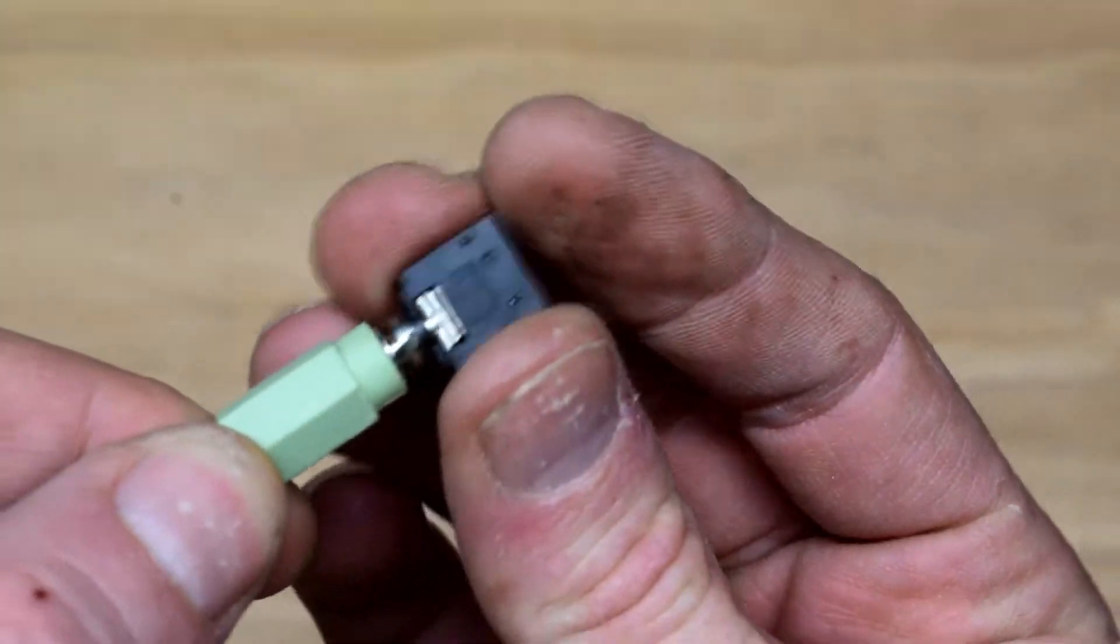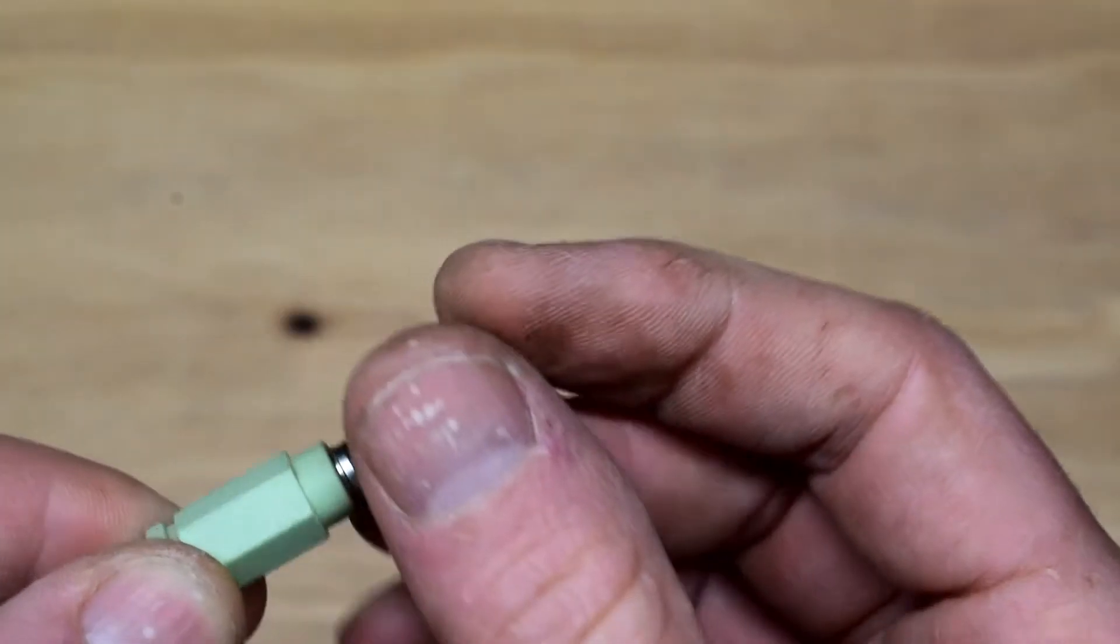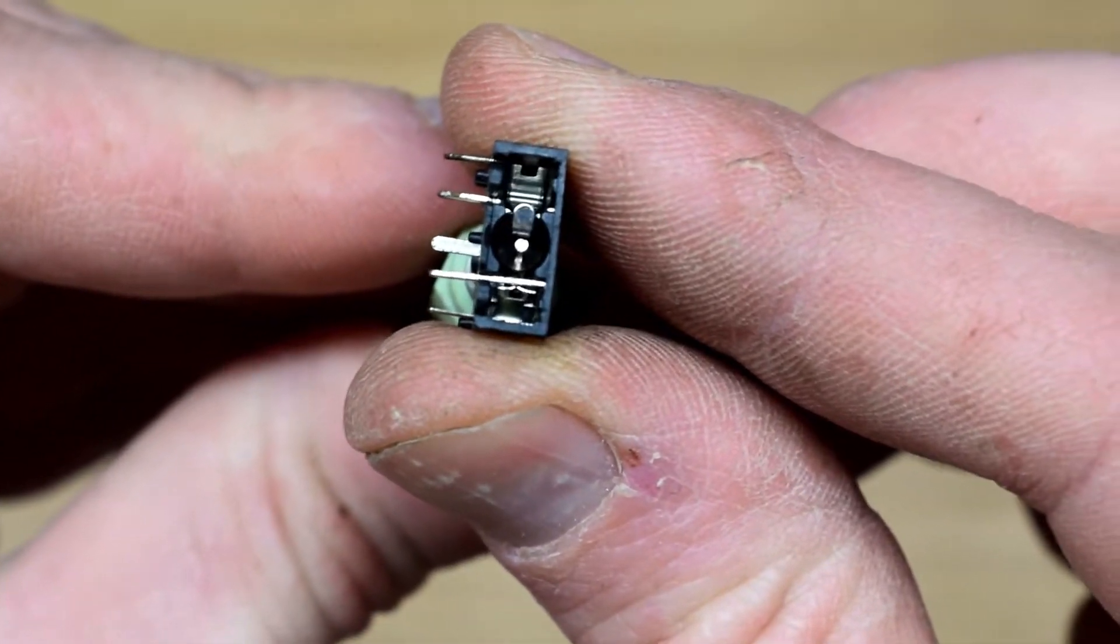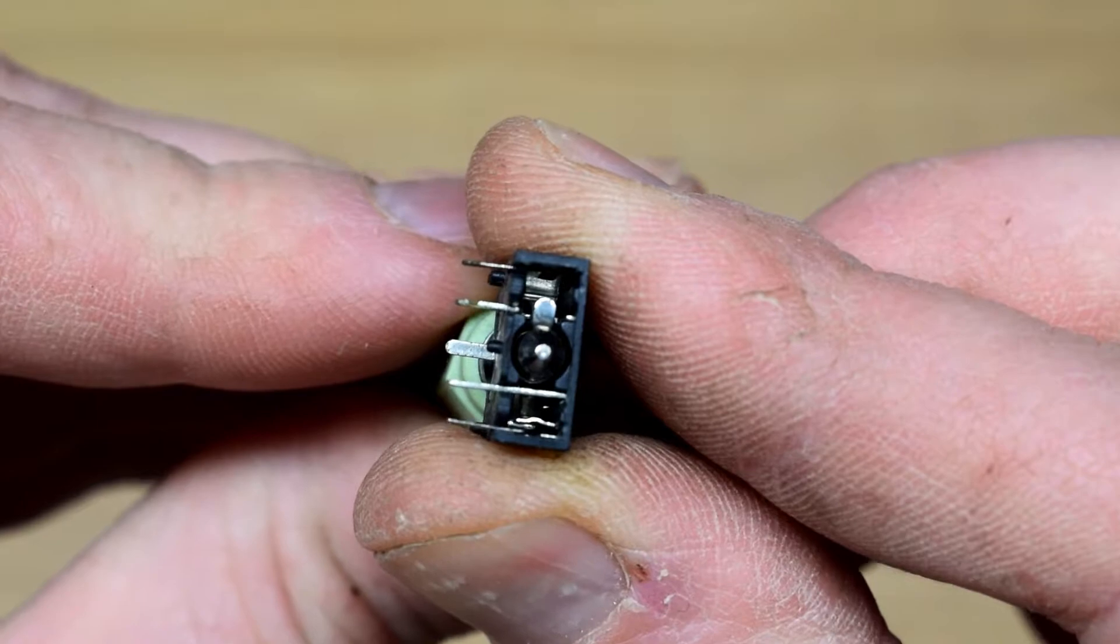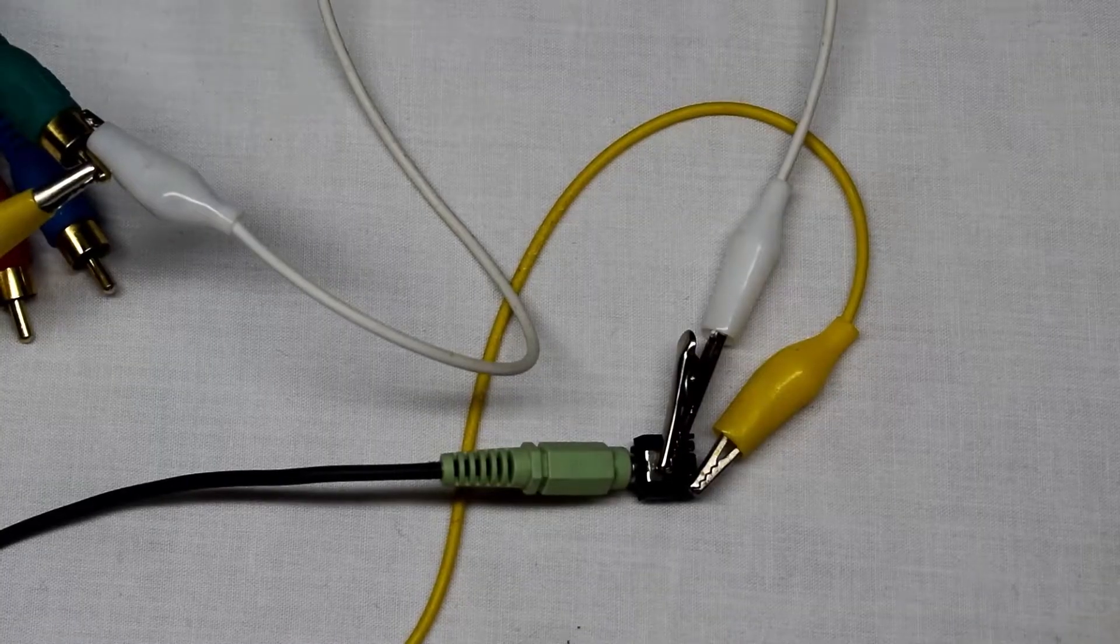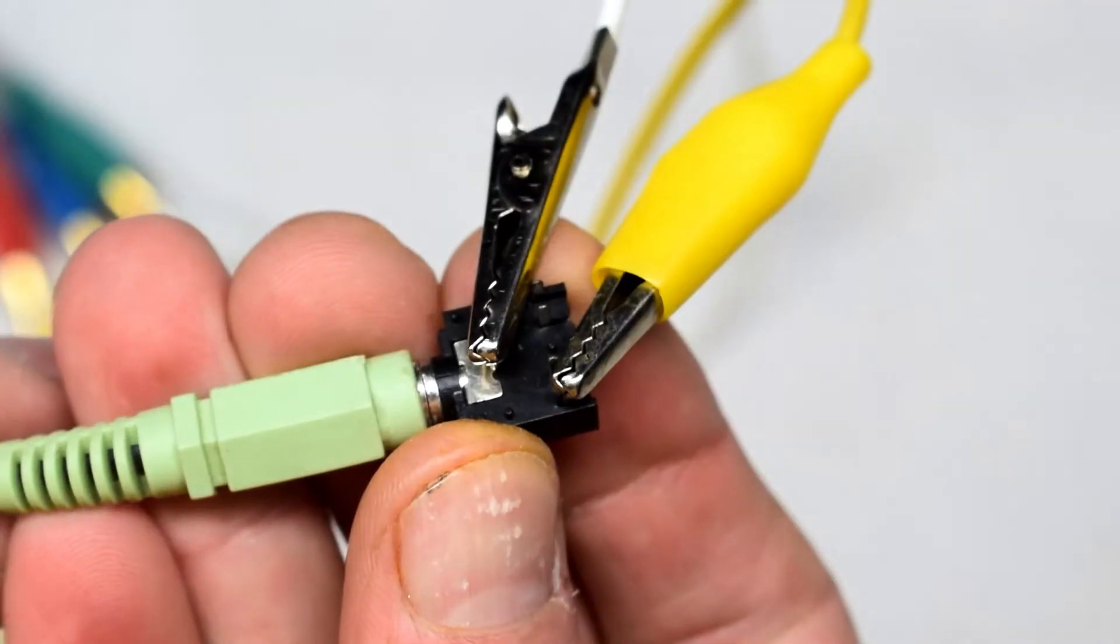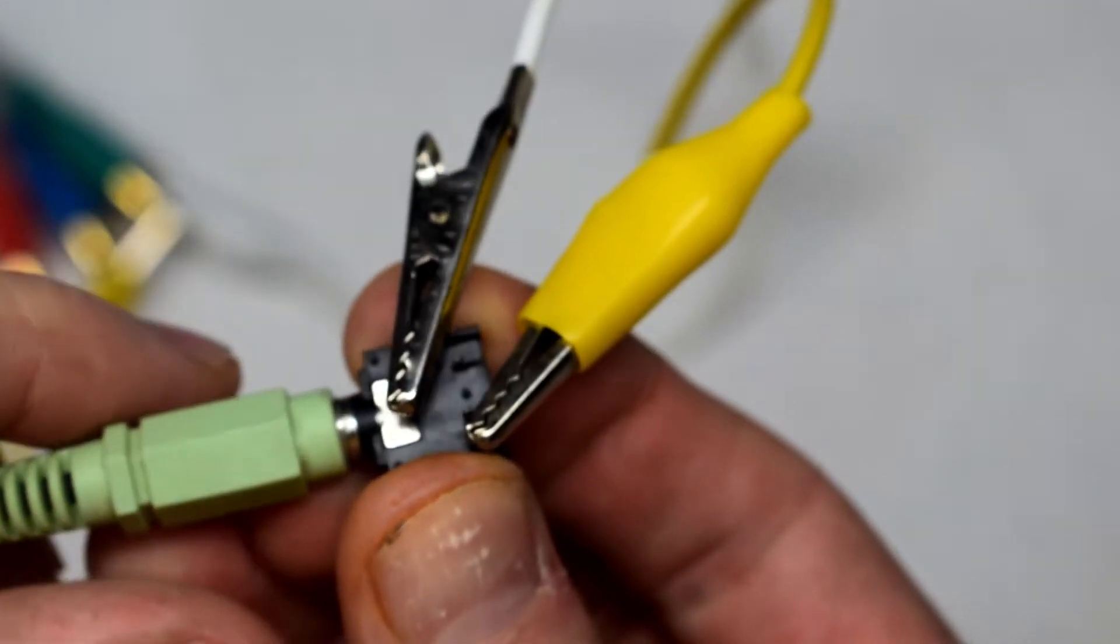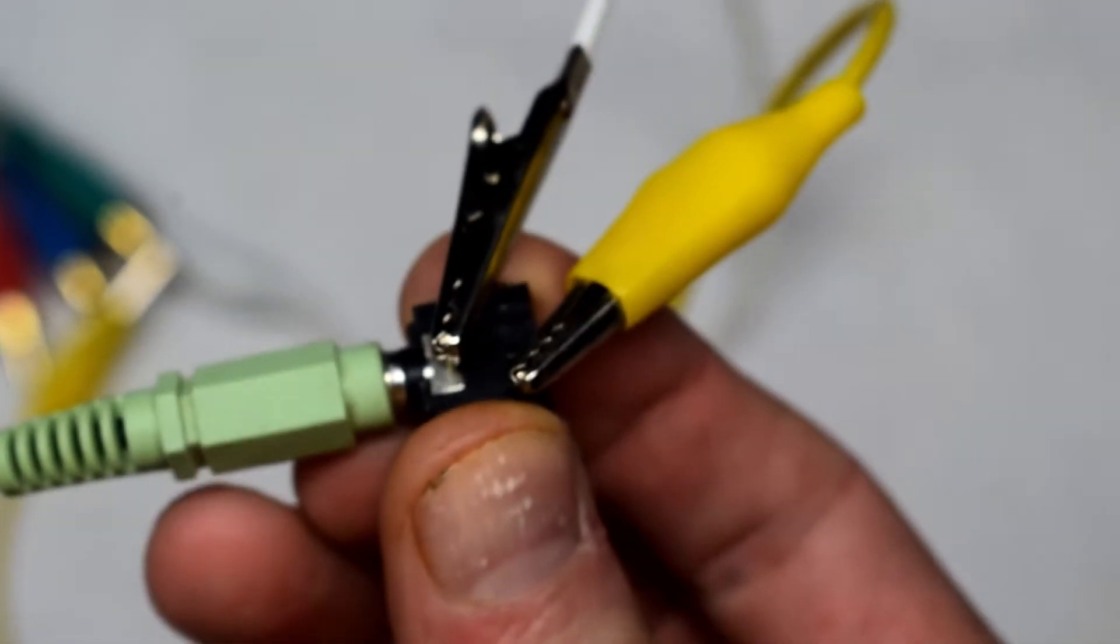So we have to find out what side this is because my amplifier is only using one side. You can see when I connect the jack in there I'm only using the bottom channel, so I'll be connecting my leads to that. So here I have the ground is the bottom clip there to the left, and the yellow clip is the signal, and so that will amplify my sound.